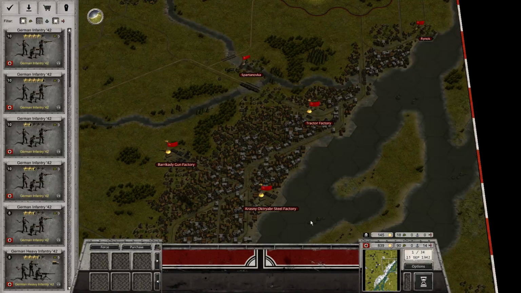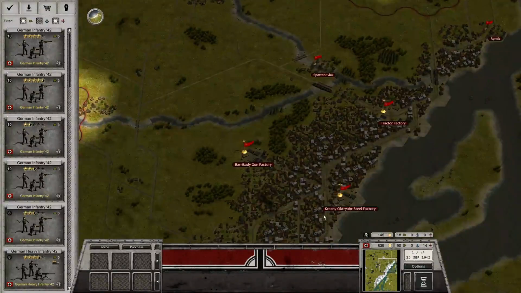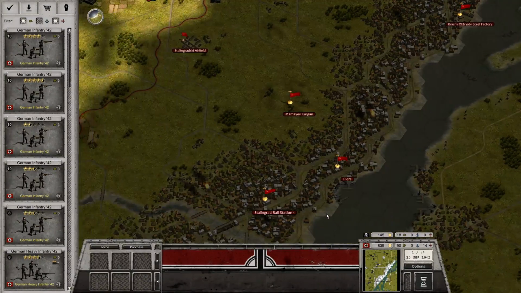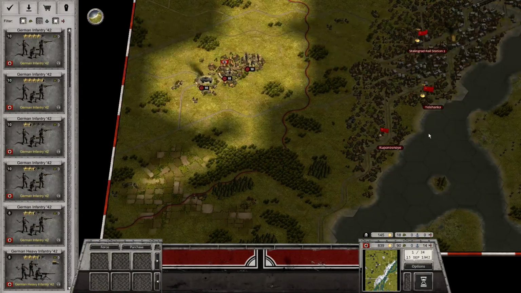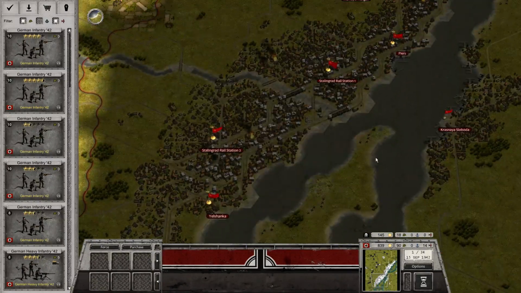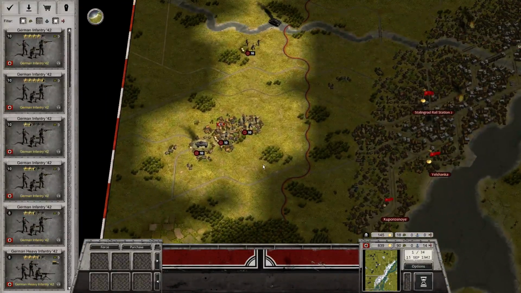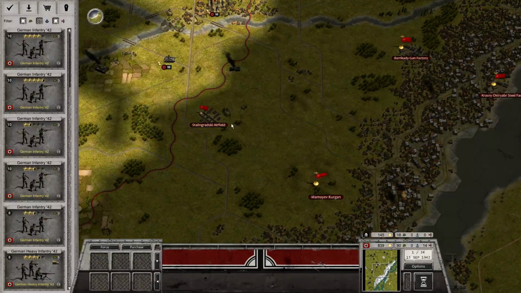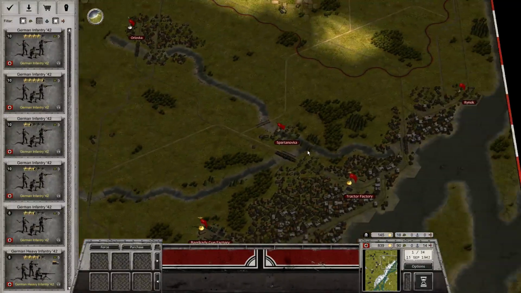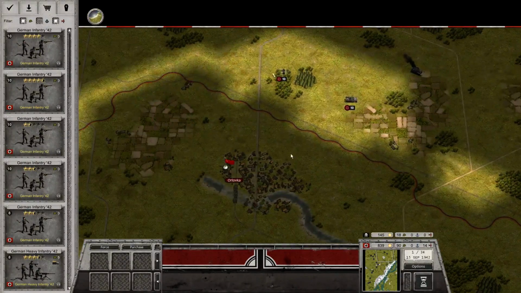Alright, let's take a look at the map. It's a beautiful map of Stalingrad. Krasny Sloboda on the other side. We have the typical islands in the Volga River. And the Stalingradsky airfield over here. Alright, let's see what kind of units we have at our disposal.